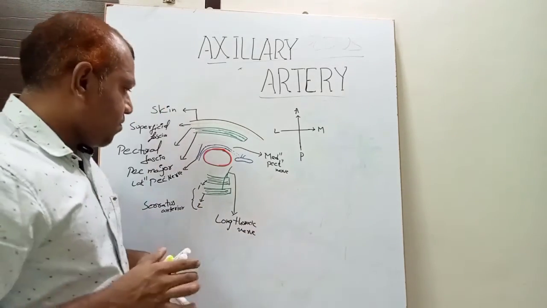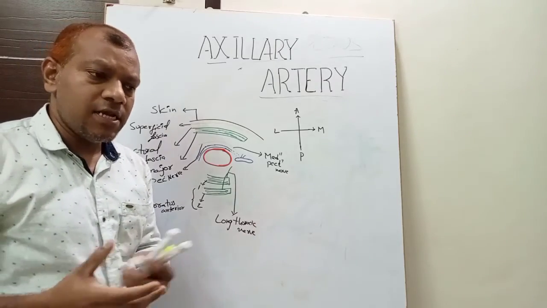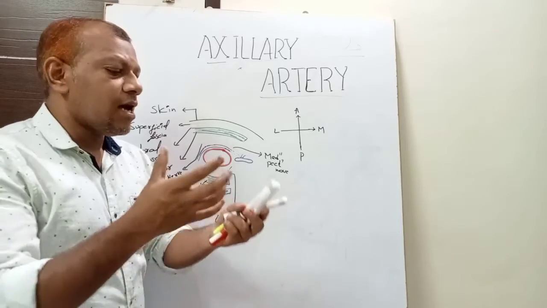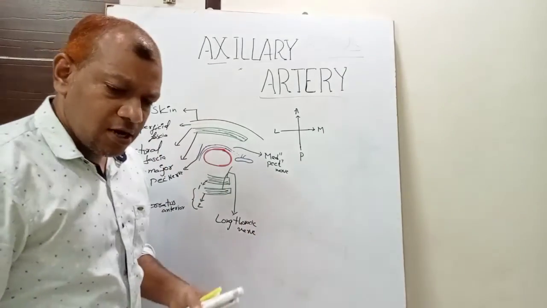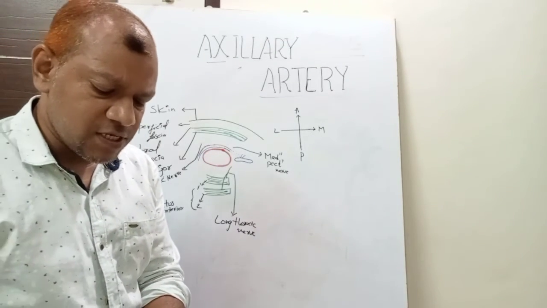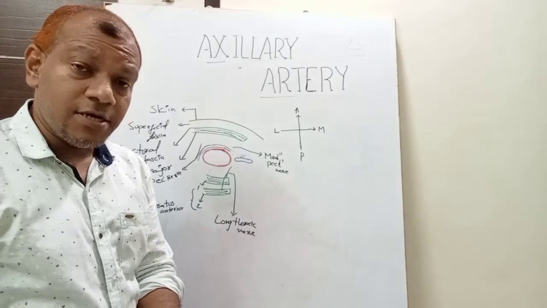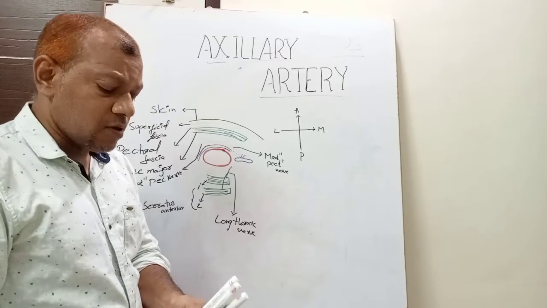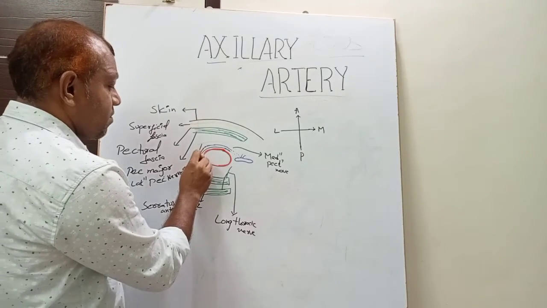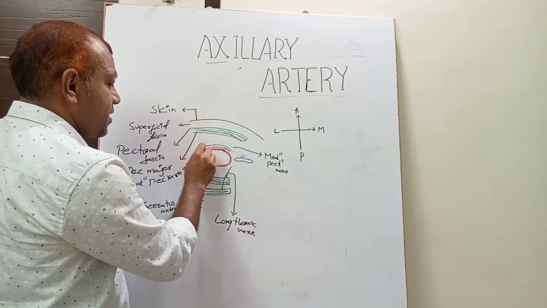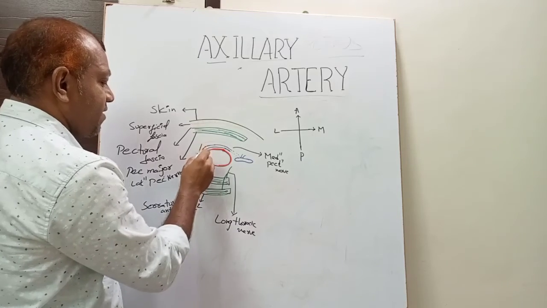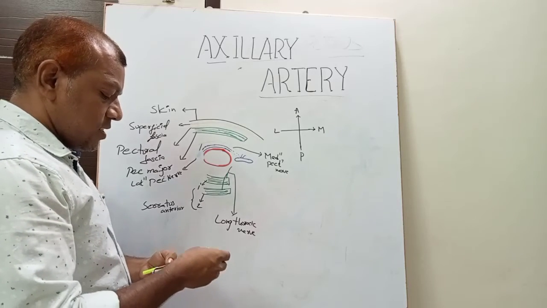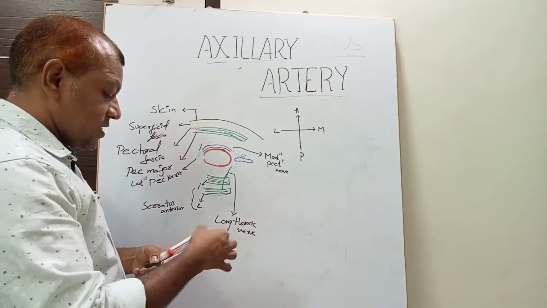And as I told you earlier, the entire apex is passing the axillary artery, axillary vein, and the cords of brachial plexus. So what are the other relations of this first part? So it's also related to the cords of brachial plexus, and as we have discussed earlier in our previous class also we have seen that. So what are the relations of the brachial plexus? I'm just erasing a small part of the cephalic vein in order to show clearly the cords of brachial plexus which are related to the first part of axillary artery.